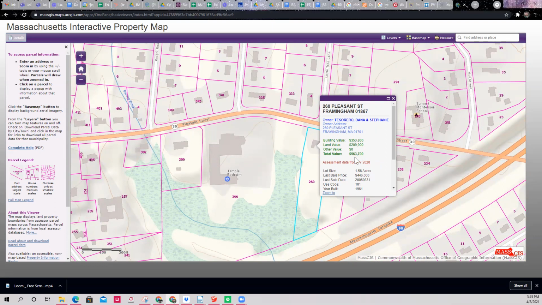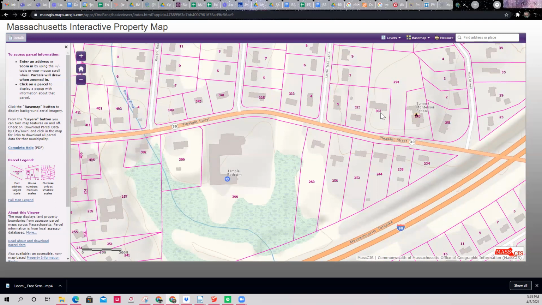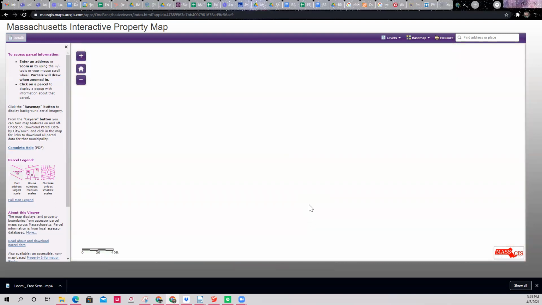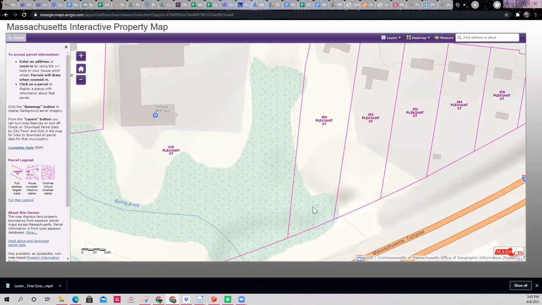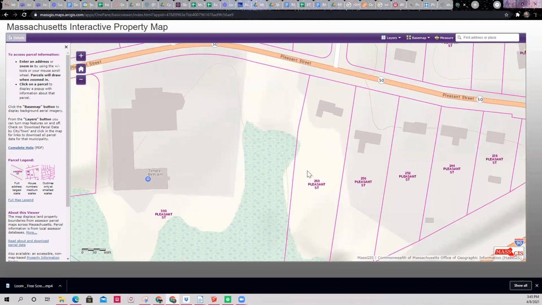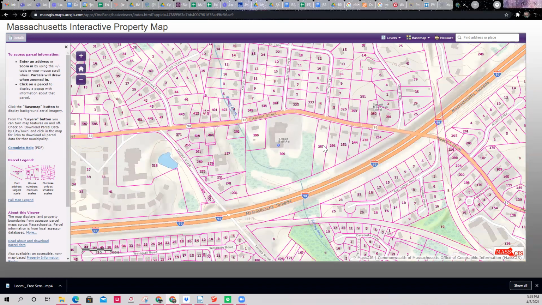Regardless, the sale price stuff isn't really that pertinent. It's more about who the actual owner of the site is. And then you can also see what the property boundaries are. These boundaries are fairly accurate. They're not usually completely accurate to the foot, but they're pretty close. They're pretty good. Again, feel free to play with this. It's always a good tool to get familiar with.